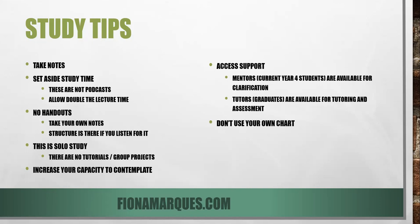Another study tip for success with the Asheville Vedic Astrology Apprenticeship Program is don't use your own chart. Ryan says it a lot. I really recommend it. It takes a lot of discipline not to do it. And of course, occasionally I did check this or I did check that. But I can tell you now that I've been through the whole program and I've read so many people's charts now that it is only now, 4 something years after I've started being an astrologer or learning astrology, that I can have any sense of detachment to know what to react to and not react to, what's important and what's not important in my own chart.